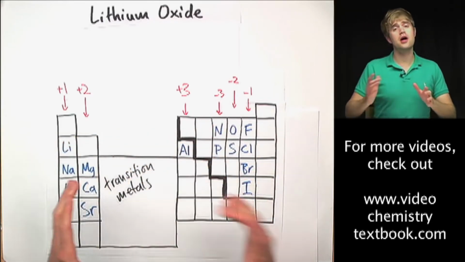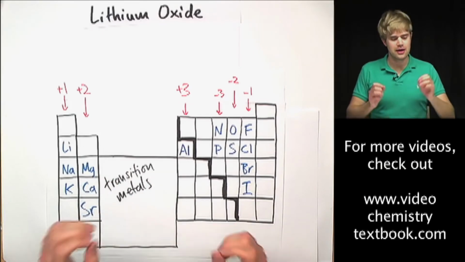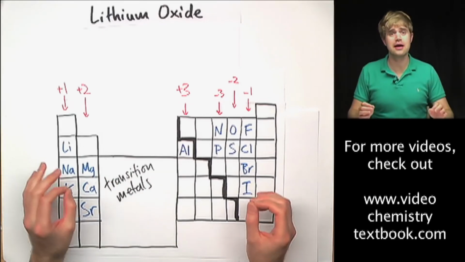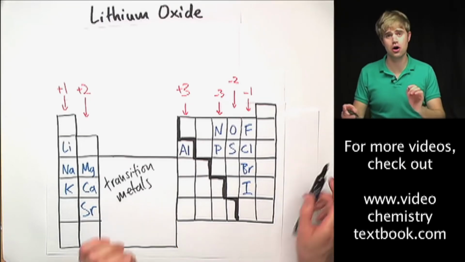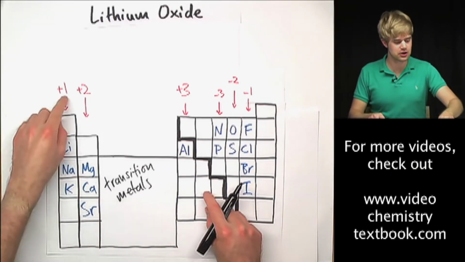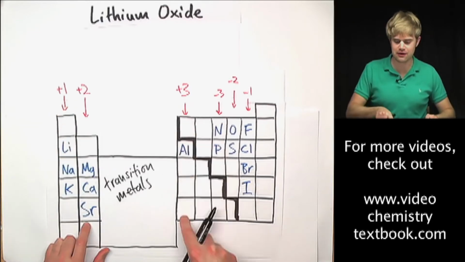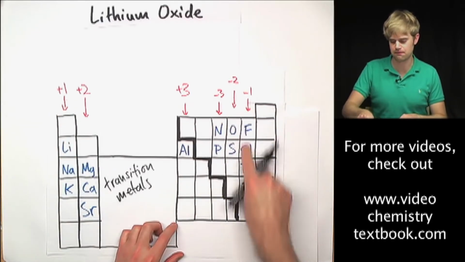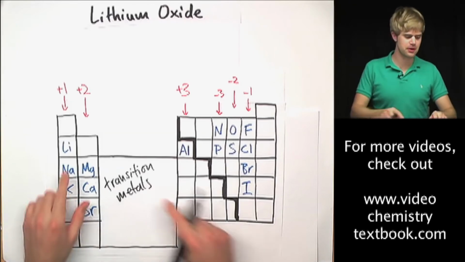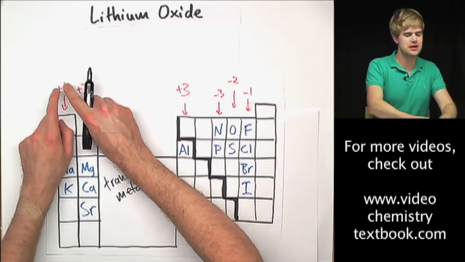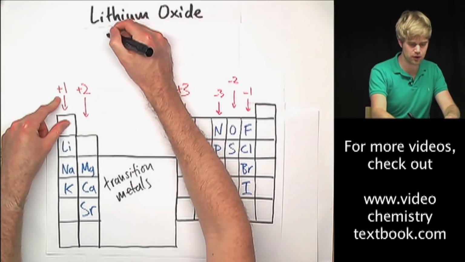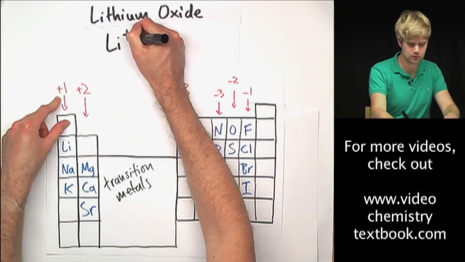So when we have metals and non-metals making an ionic compound, that means that the atoms in that compound have a charge. So I want to find out what the charge of those atoms is, and I can do that by looking at where they live, what column they live in on the periodic table. Here's what I mean. So lithium lives in this column. Everything in this column has a +1 charge. So I'm going to write this right here, Li 1+.